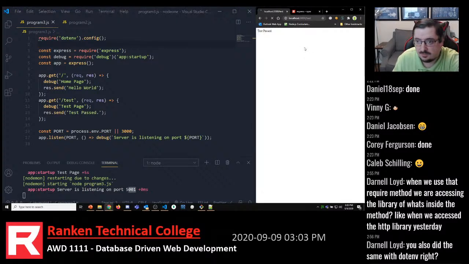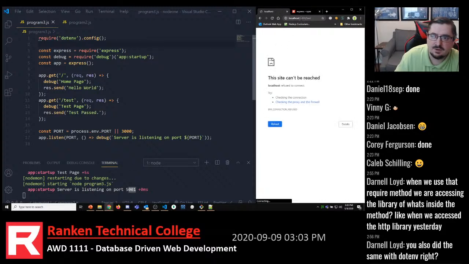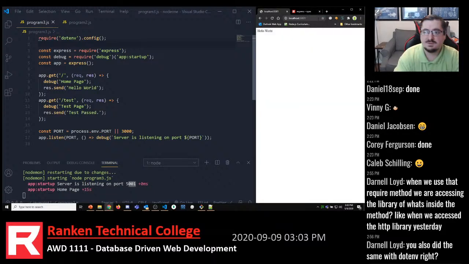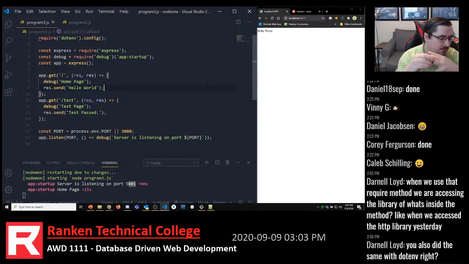So I refresh it over here, and it'll say I can't find it anymore because it's not running on port 3000. So let's go over to port 5001. So there's your starting point for an Express server with debug as well as .env, and we've also got Nodemon running as well.